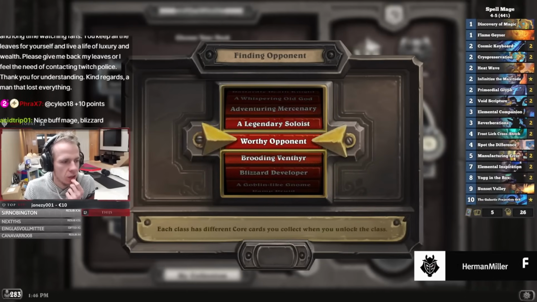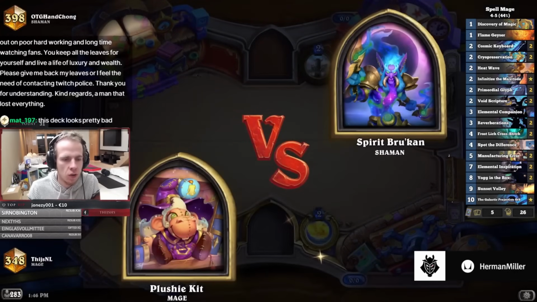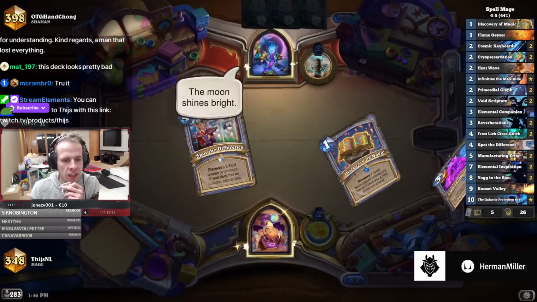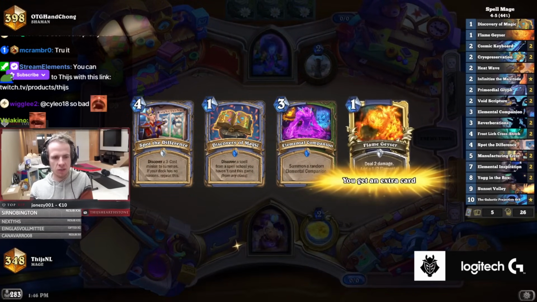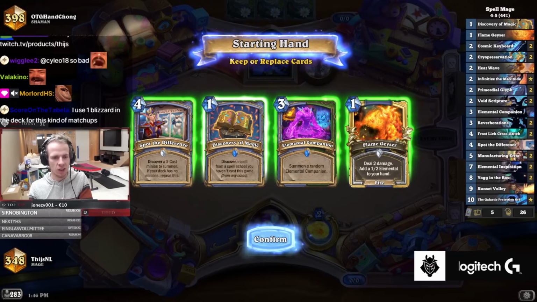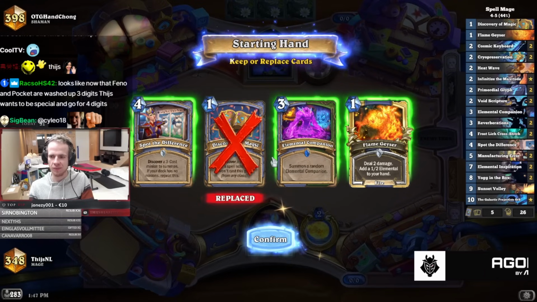It's fine, this time we're gonna get him. Thijs, I lost all my tree leaves. Trusting you after my heartwarming first message through 2 games. Like a true major league pitcher. I think this is a conspiracy between you and the Gamba Mafia. You suck out on poor hardworking and longtime watching fans. You keep all the leaves for yourself and live in luxury and wealth. Please give me back my leaves or I will feel the need of contacting the Twitch police. Thank you for understanding, kind regards, a man that lost everything.